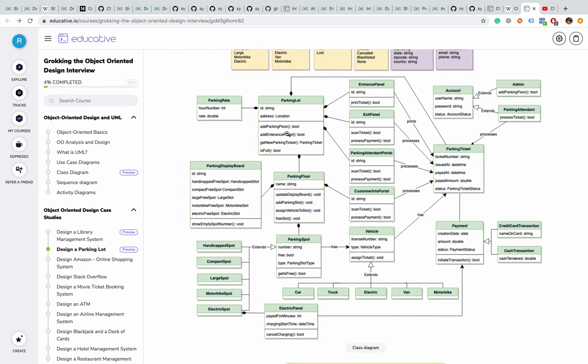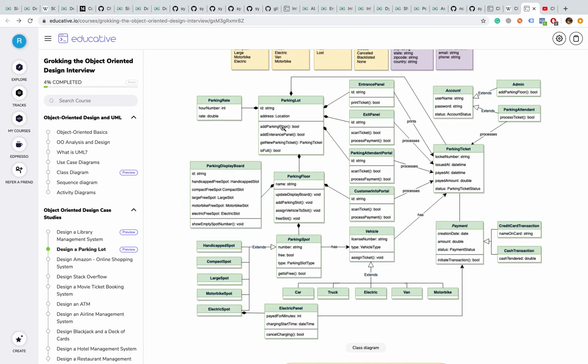So similarly for entrance, we can add entrance panel, exit panel. We can also add parking attendants, and we will be able to add a floor only when the parking lot is not full.